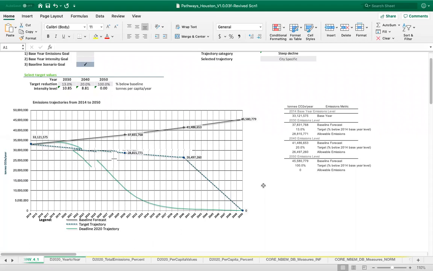The green line that you see there is the result of some research that C40 did with Arup, the engineering consultancy, back in 2016. And it was a piece of work called Deadline 2020. What it did was look at global emissions and the global carbon budget, and then assign it to cities globally based upon population, and then scaled to the C40 membership. What is their fair and equitable path towards carbon neutrality?